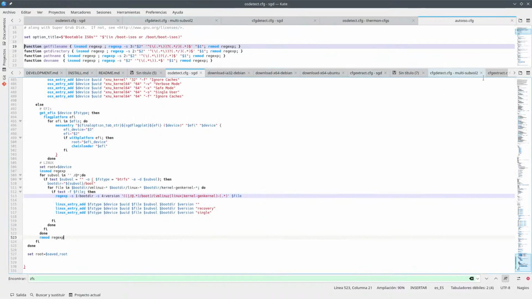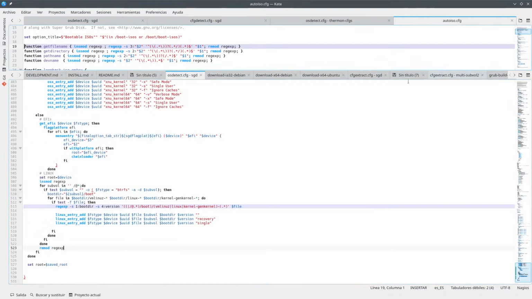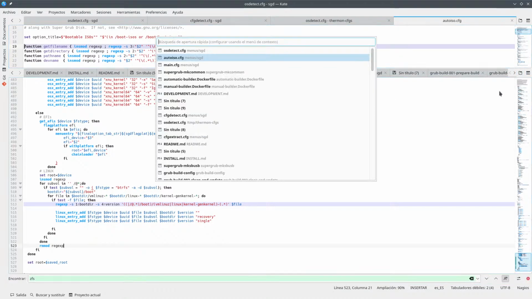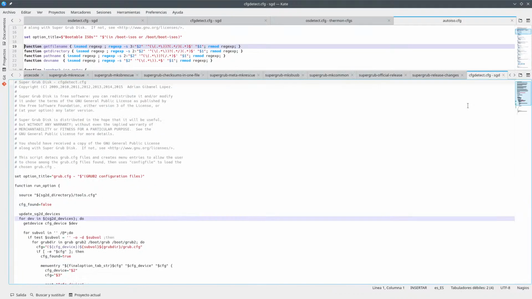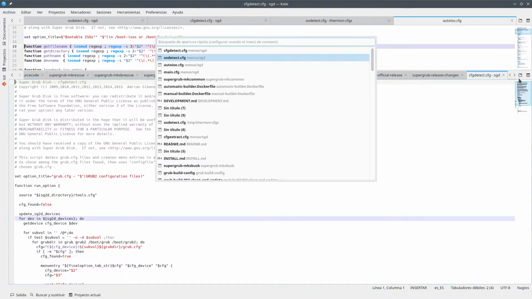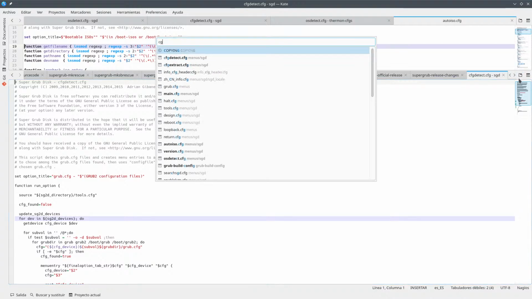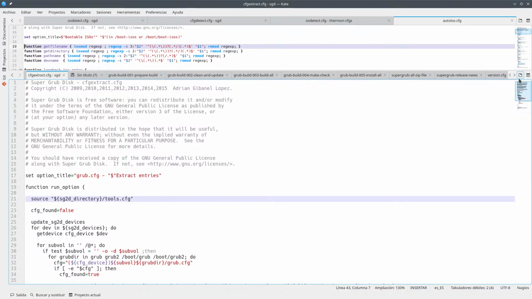So it should be as easy as CFG detect, which is here, and then CFG extract, which is elsewhere. So let's put everything together if we can, so that it's easier to work with. So like that.